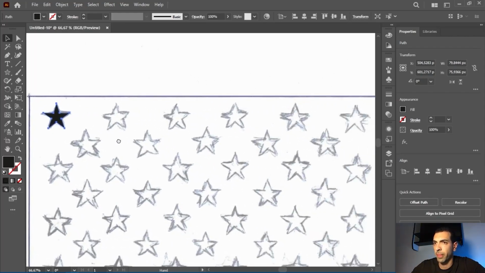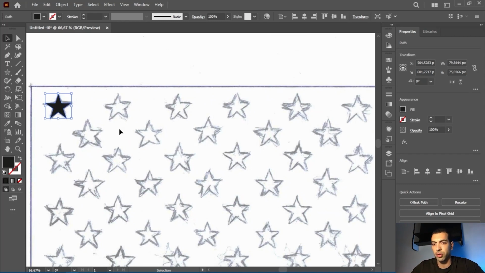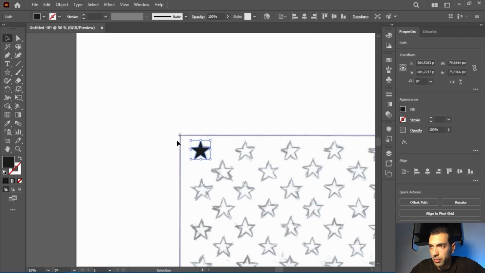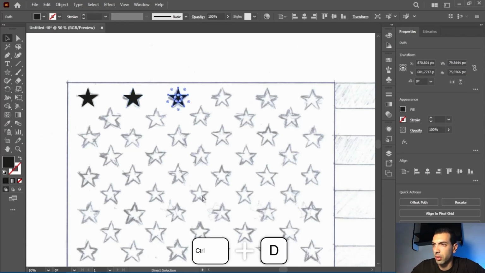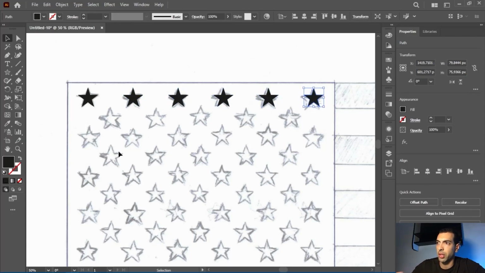Now I'm going to duplicate it several times. So I press Alt and then click here, maintain Shift to keep it on the same line, and make one copy. Once I make one copy, I can repeat the same action like we did with the stripes. So Control D, Control D, Control D, Control D. Now we have 6 stars.